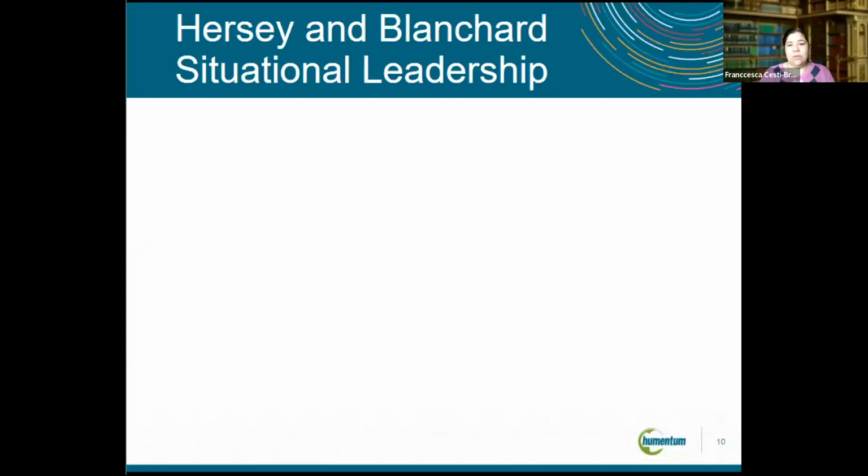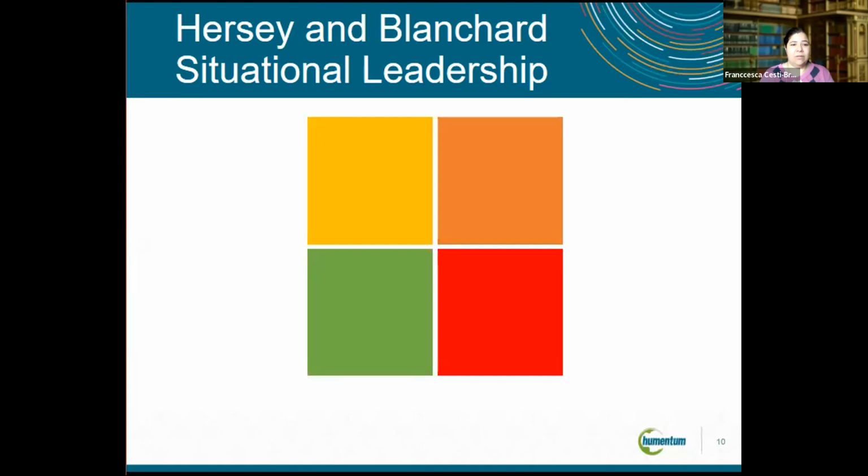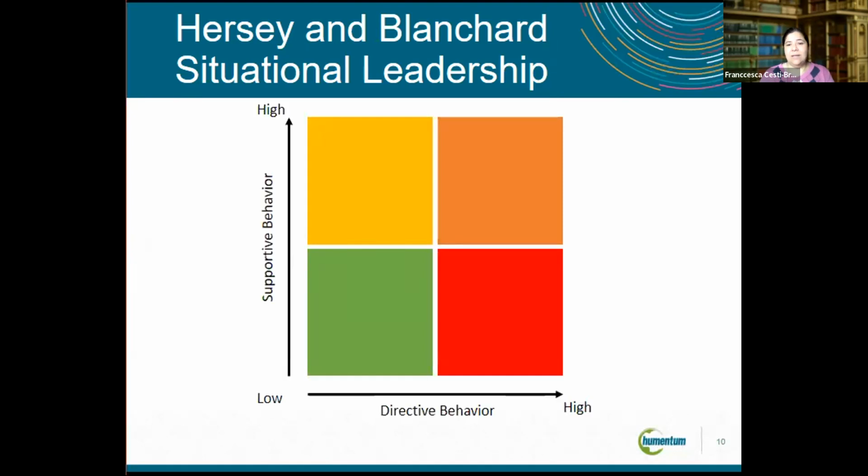I am going to introduce to you, and some of you may have seen this before, the situational leadership model by Hersey and Blanchard. What it tells us is that at the core, people want to feel seen. Many of the qualities you raised about a good manager get at this: having different skill sets, knowing when to apply them, and knowing what situation warrants what type of skill from you, and what type of staff person or team member requires a certain level of guidance, mentorship or leadership from you.